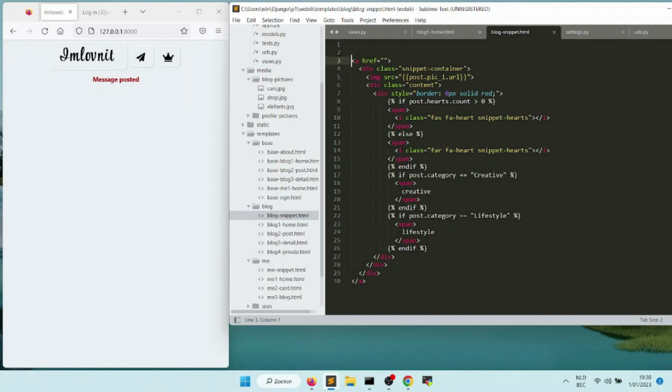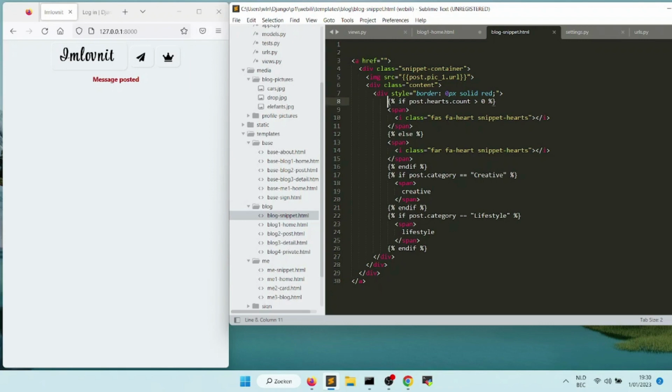This page will include the comment, reply, like and pin functionalities and all non-blank fields of the post. We still need to create all of this, so the link is left blank, a div for design purpose. The first field we want to show of the post is its picture. We do this by adding .url, standard to show media content of an object. It's put in the Django double curly brace output tag, which is the source of the img tag. We can access the field because it's passed in the include tag. Two divs for design and layout purpose.